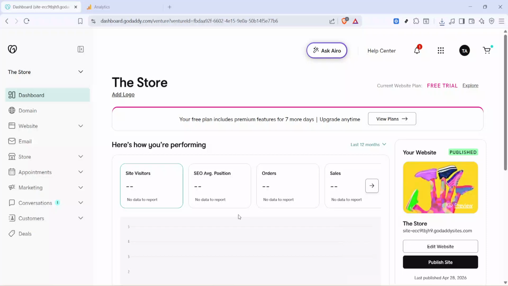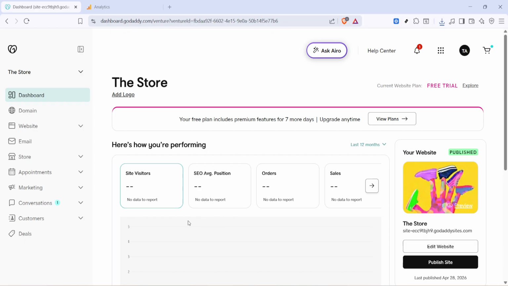In today's video, I'm going to teach you how to set up shipping in GoDaddy. We're going to create a simple, customer-friendly free shipping option in your GoDaddy online store. This walkthrough focuses on clarity, so you'll know exactly where to click, what each page is for, and how your choice shows up for shoppers at checkout.